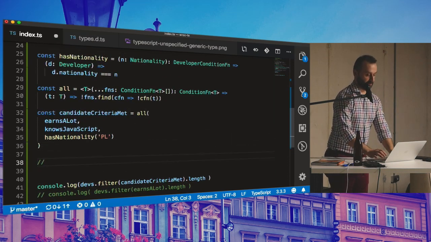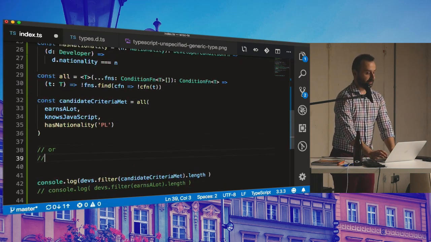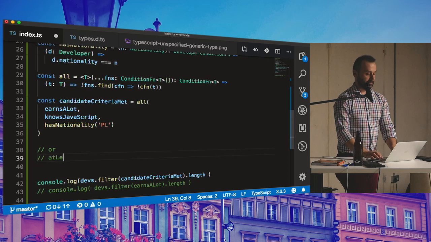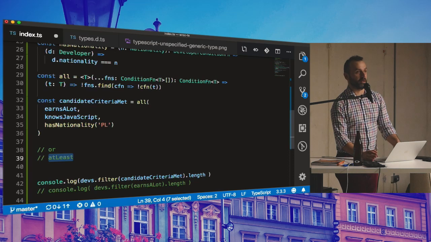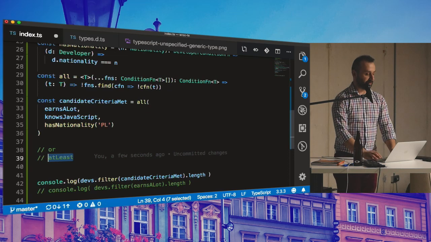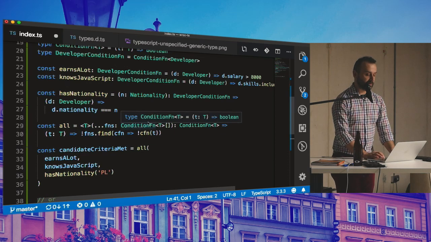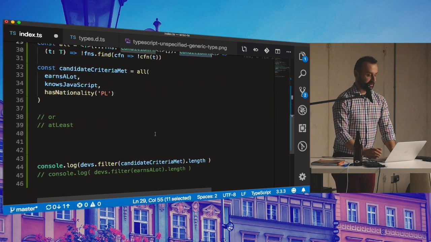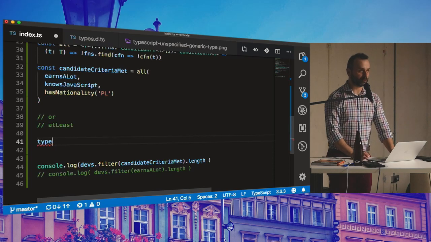A nice exercise would be to write an "or", so there is at least one conditional function that passes, or that we are trying to find guys that meet at least, let's say, 3 out of 5 conditions. So nobody has to be really perfect, but if it's good enough, then we just hire you, right? But basically what you need to focus on is we're starting with this, and we need to end up with the same thing. In a similar fashion, we can define a type for sorting stuff.